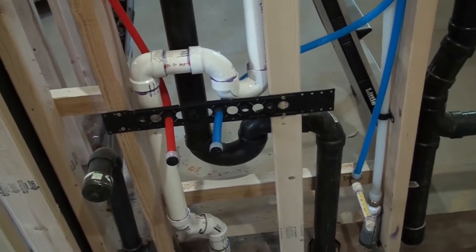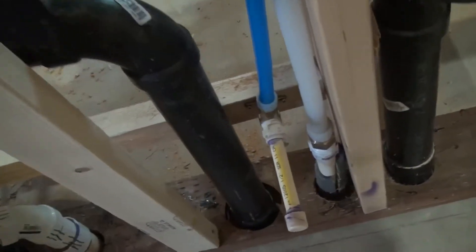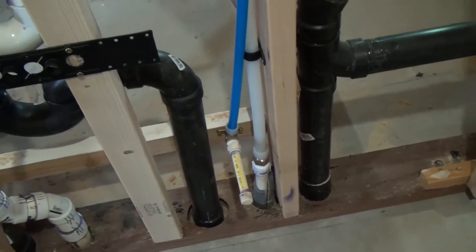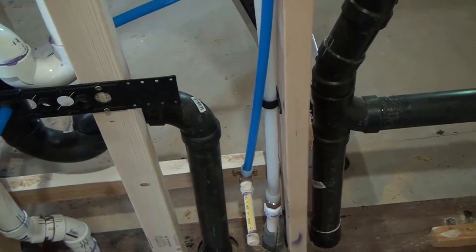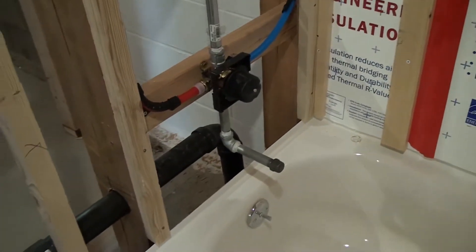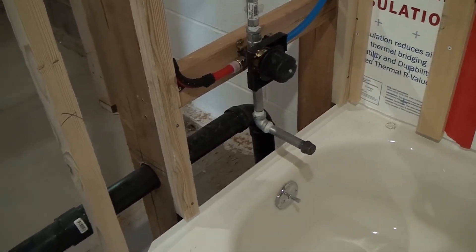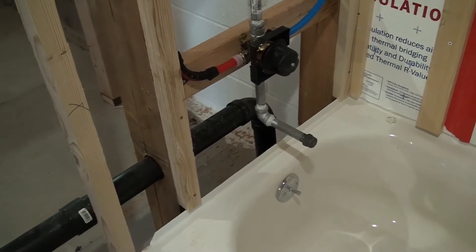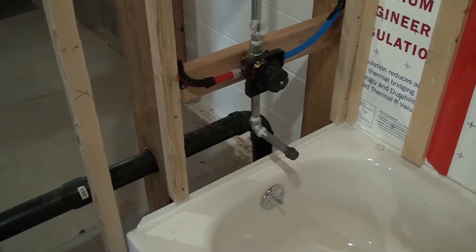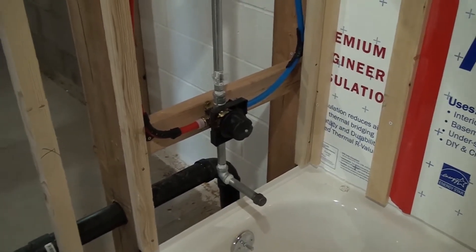because all the other ones are capped off. I will be checking for leaks at all the caps. This is the only CPBZ fitting I decided to use — for the toilet. I'll be putting a spout on there to make the water go down. And I'll turn the hot on first, and then I'll turn it off, and then I'll turn the cold on. And then I'll turn it off, and I should get water each time, through each line. So that's what's going to happen today.